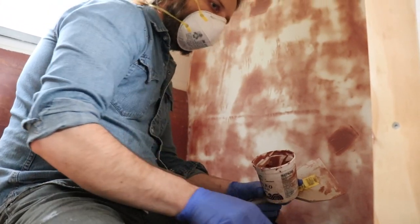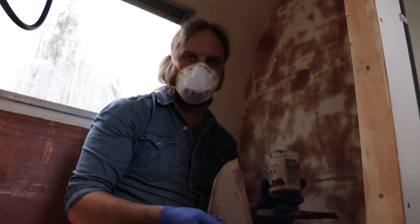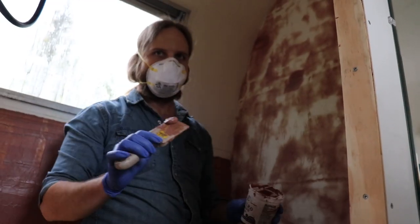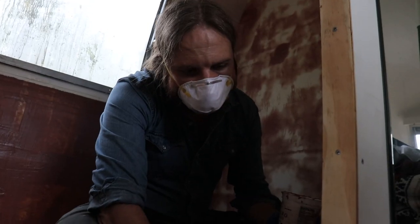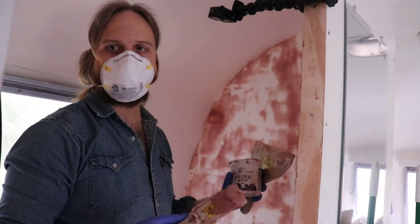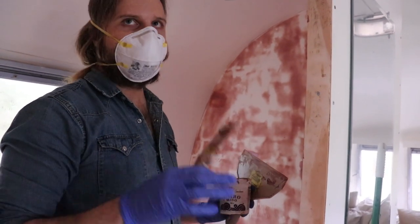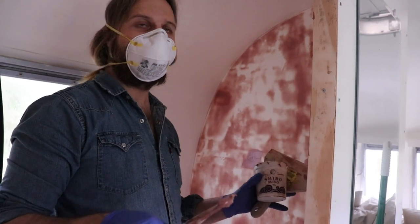Starting to come together in here. Sure is. How many days have we been at this now? It's been like a week. So what was it, last Wednesday we were sanding these outside. I did the fairing compound on the walls. It's a long process, but we're nearly there. Once this is all done, it's just a quick sand, which will take several days, and then a quick paint, which will take another couple of days. Mm-hmm. And then we should be there.